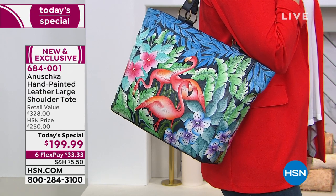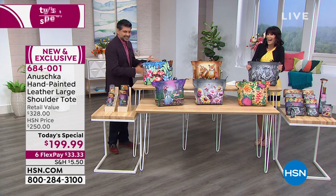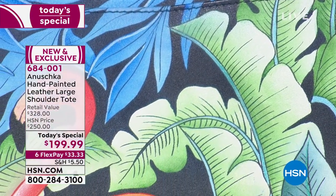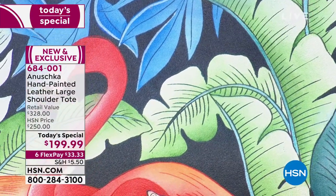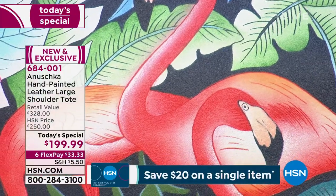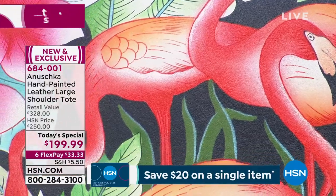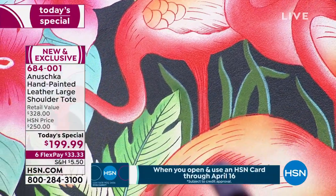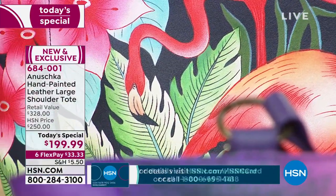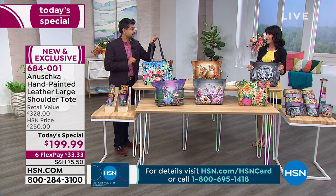I love the Flamingo Fever. It almost feels like there's a drum beating and you're dancing with the flamingos. The artwork is so flamboyant and bright — it makes such a statement. You've got those tropical leaves all around, pops of green and blue, tied down in that deep navy blue background. When you see those peaches and pinks and oranges and reds pop against it — the perfect flamingo colors — it really showcases the beauty of that bird. Whenever you walk into any room, this is a bag that brings everybody to absolute pin-drop silence.